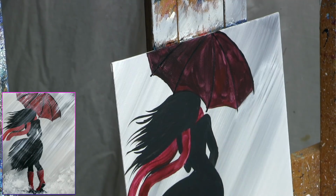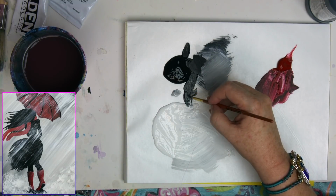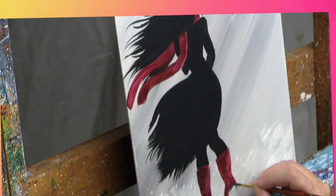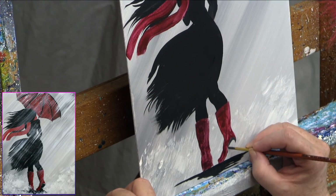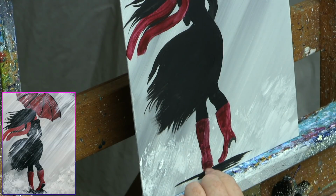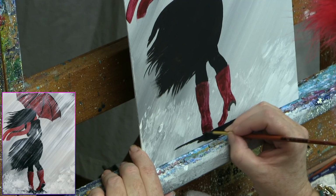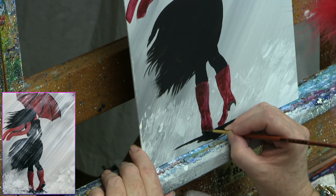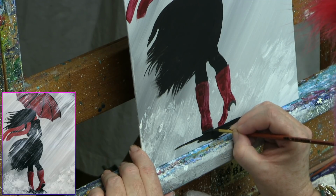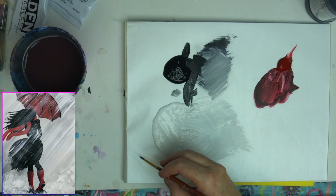Alright, so I have those nice ribs painted in. So I'm going to make a dark, dark gray. You don't want it to be black and you don't want it to be very light. This is that C at the top of the heel that gives it some shape and some lift. And I'm going to paint in another gray heel over here. Comes up just a sliver and it's planted into the shadow. It's just slightly lighter than the shadow.